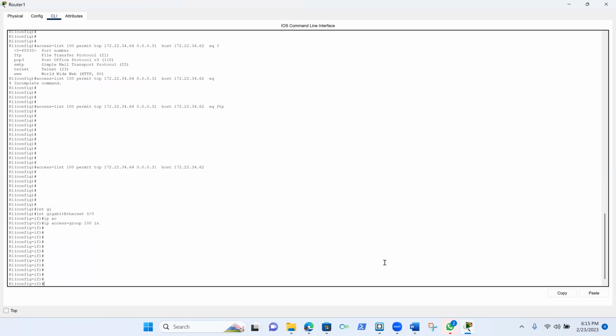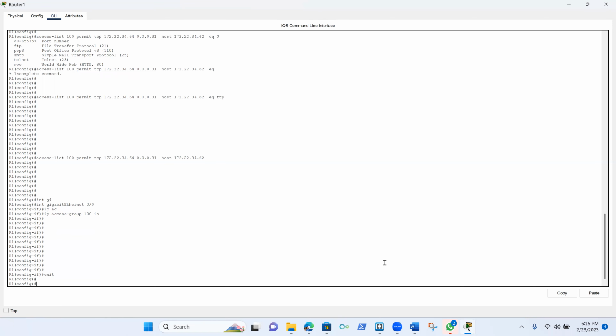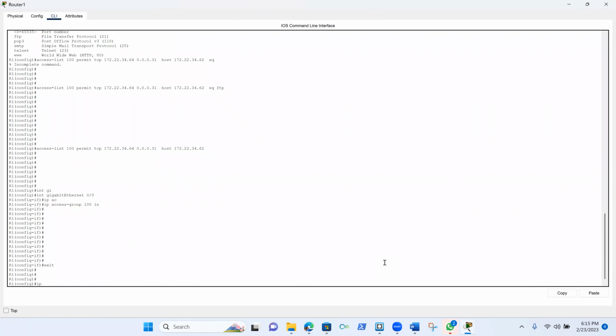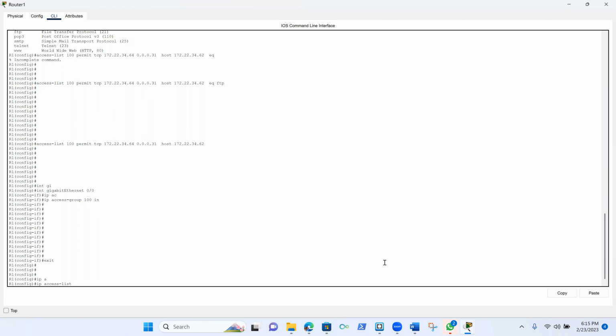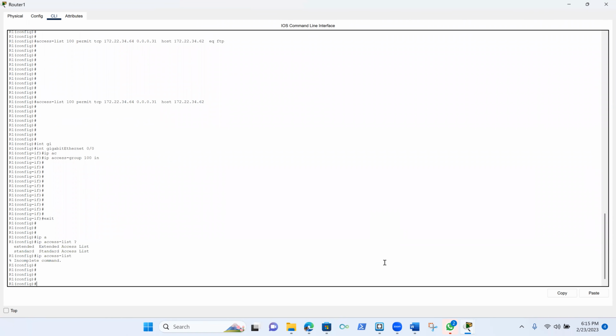So we're gonna name the ACL. We're gonna start with the IP keywords from global configuration mode on the router, and we're gonna enter the comments. So let's go ahead and just exit one step, and then we're gonna do IP access list, and then a question mark. So you can see we have all this gibberish here.